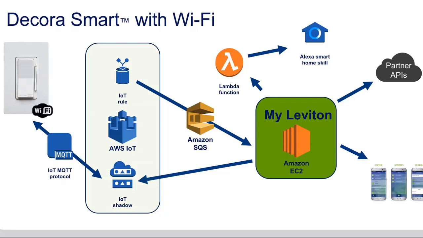Things like updating the mobile app in real time, or interacting with a Lambda function, which interacts with an Alexa smart home skill. Because, like I said, we knew that we needed to be able to integrate with voice, and Alexa smart home skills, Lambda functions, that's how you do that. And having all these building blocks together makes it really simple for us to just tinker. It's kind of like Tinker Toys or Legos.